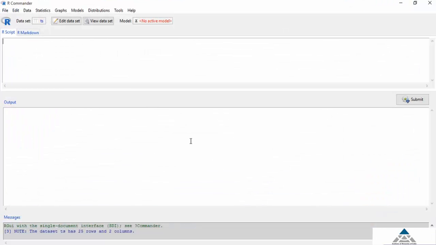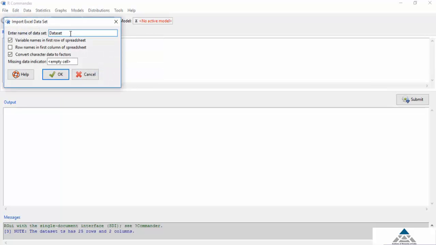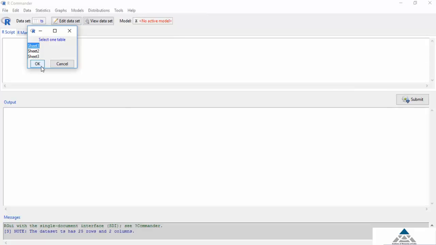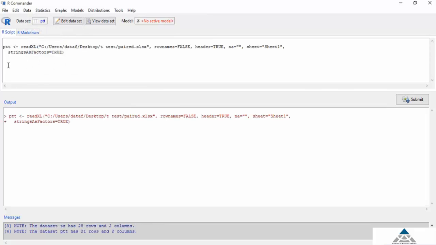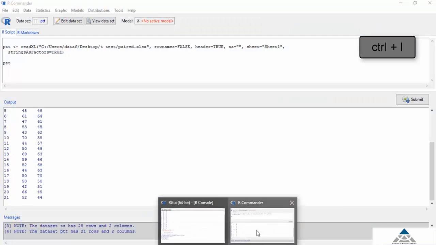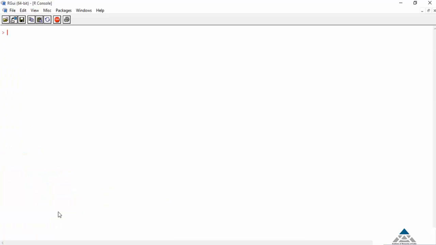Firstly, we go to R commander and import this file in R. We name the file as ptt. Rest of the options remain as it is. To check for the data, we write ptt and press Ctrl plus R. In the console window, we press Ctrl plus L to clear all the things, and then we write ptt and press enter.